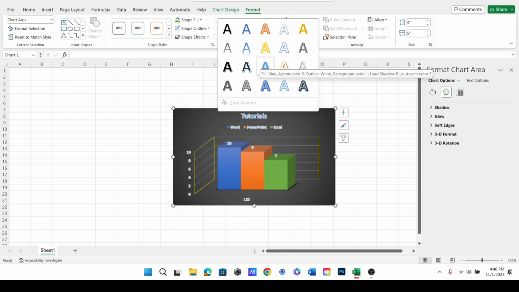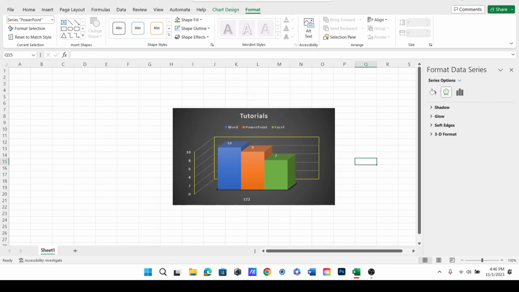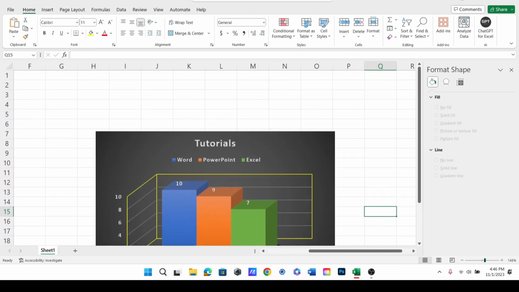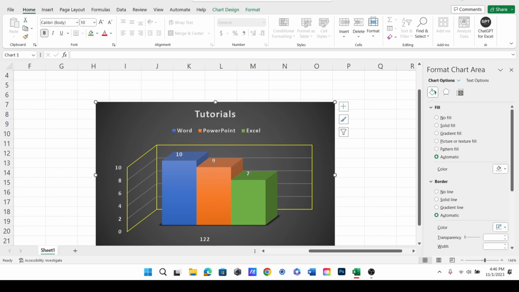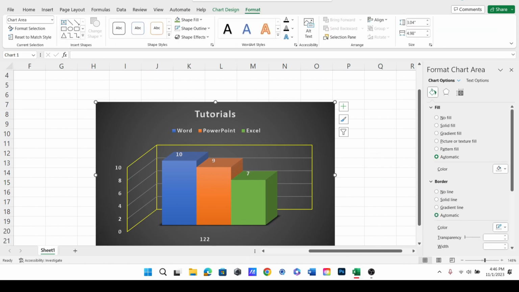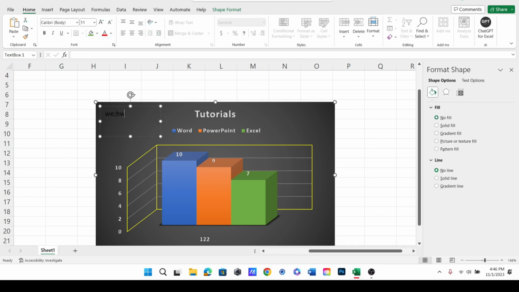Go with this. Okay, just zoom in so it's nicer, and click on format again, and you could add any text box in the chart area and type anything you want.